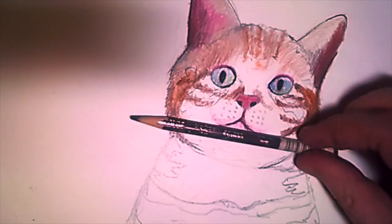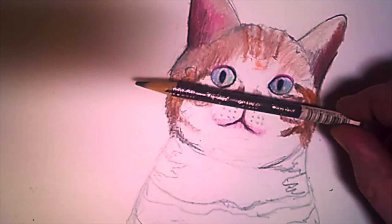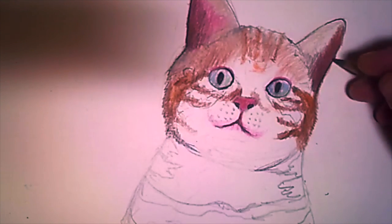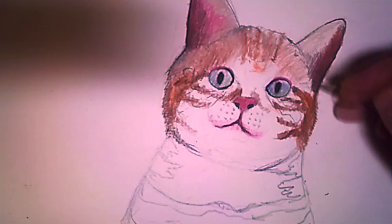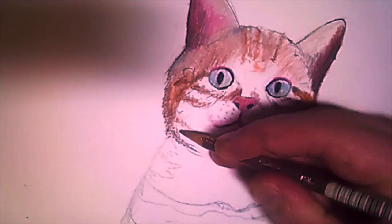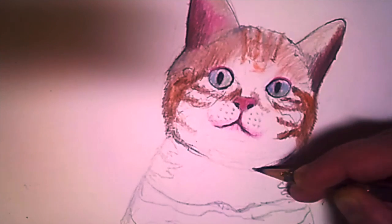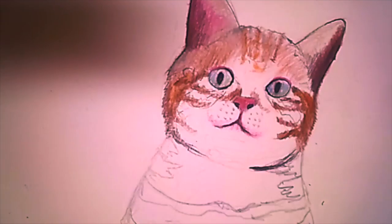So for this drawing, the warm gray 70 is going to be very important. It's a color that I'm going to use to define, not necessarily outline, but to define. We don't want it to just be a dark mark that encircles. We want it to kind of blend in as well, anywhere that there's a dark area. So in the ears here, I used it down here in the neck to separate this fold of fur that separates the head from the body of the cat.